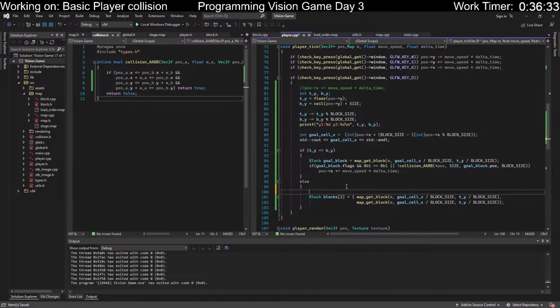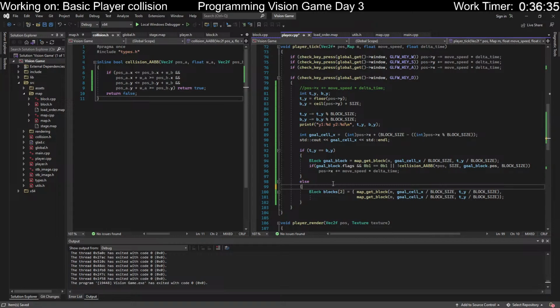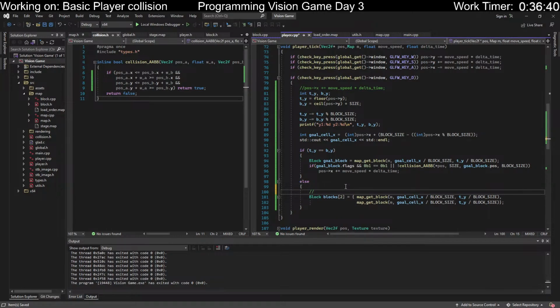I mean, I guess I could just... no, I don't want to do that. Should I just give them their own variable names and not put them into an array like this? I don't know. I think this looks cool. Whatever, who cares? 0 is upper, and 1 is lower. And basically, we need the same x's, but 0 is upper, so this needs to be the bottom one.